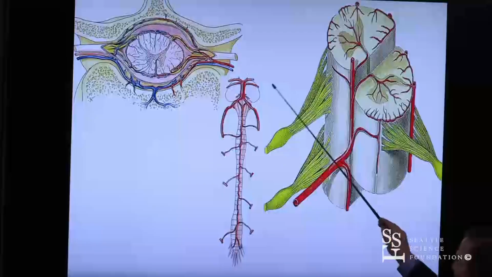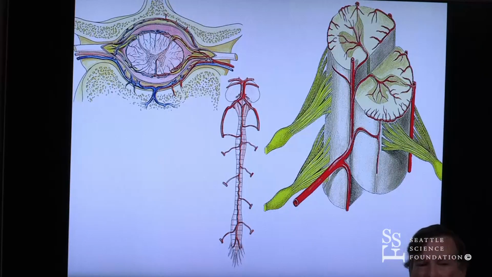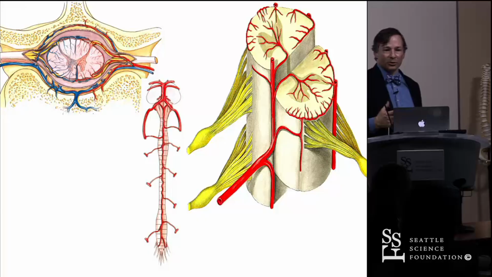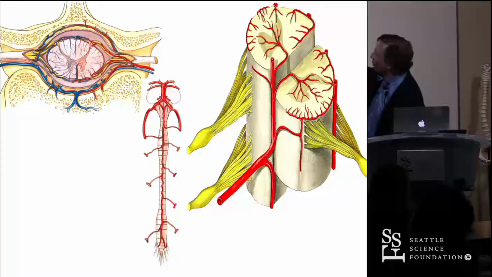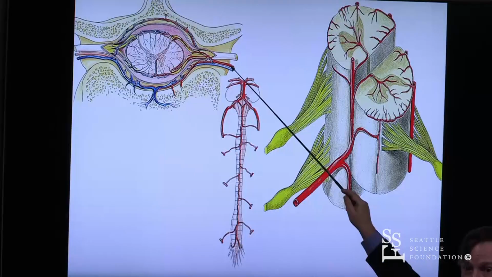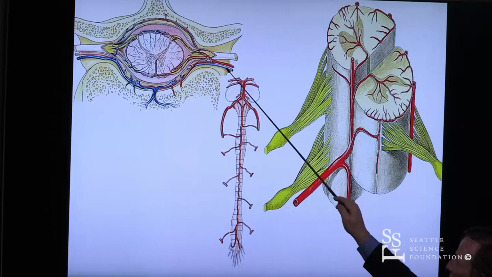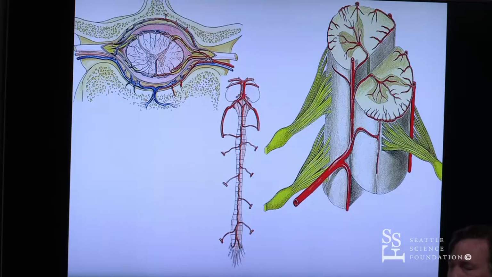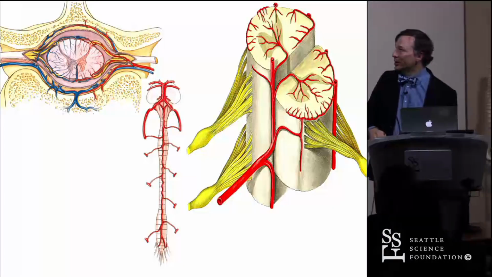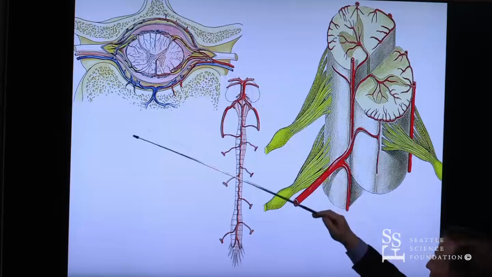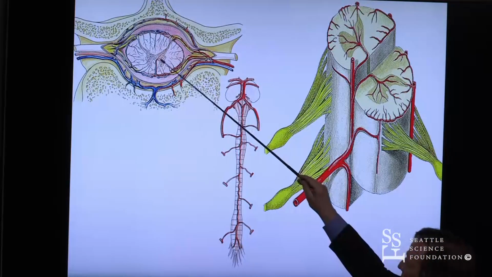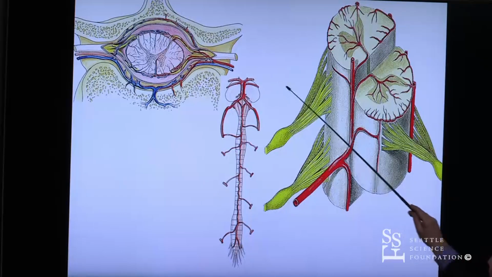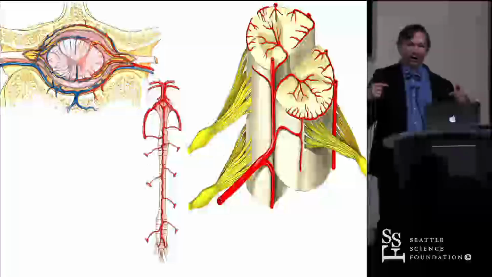Those segmental vessels in the neck would come from primarily the vertebral artery. There are also smaller vessels like deep cervical, ascending cervical that do that, but primarily vertebral. And in the chest, these segmental vessels come from the aorta, and we call them intercostal vessels. Then as we move down into the lumbosacral region, these same segmental vessels are called lumbar arteries. These vessels come off and not only go to the back and the muscles and skin of that area, but also come back in and travel with the rootlets and supply the spinal cord itself. So these are coming in perpendicularly.